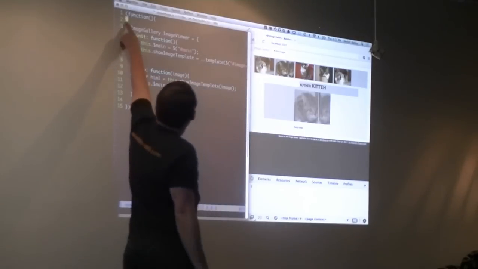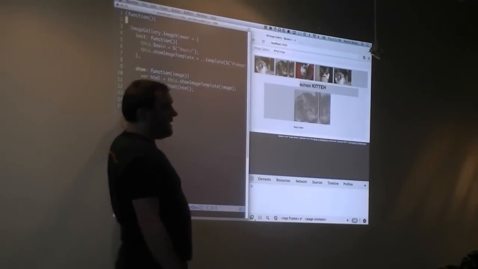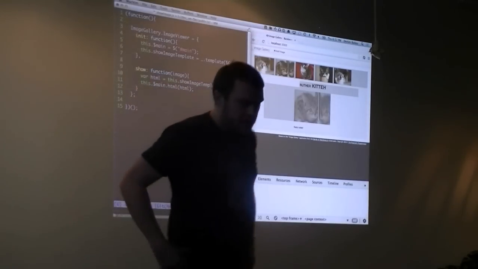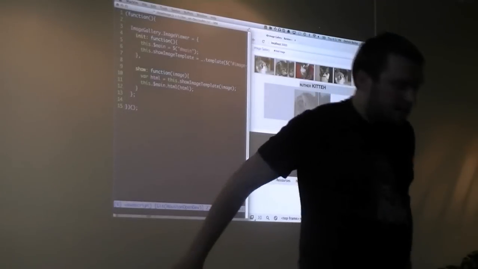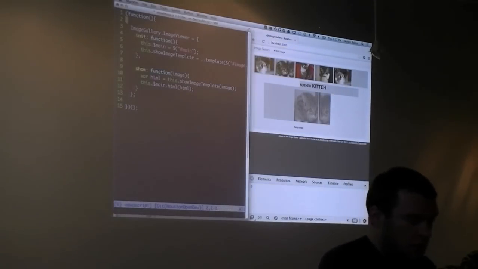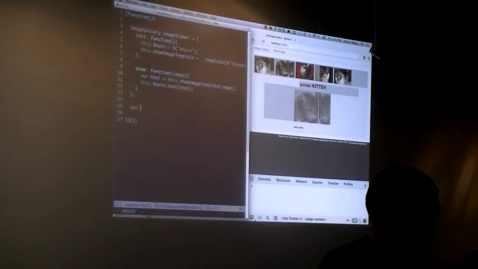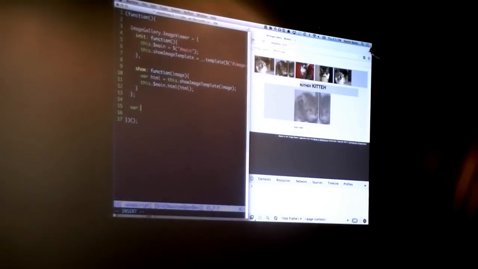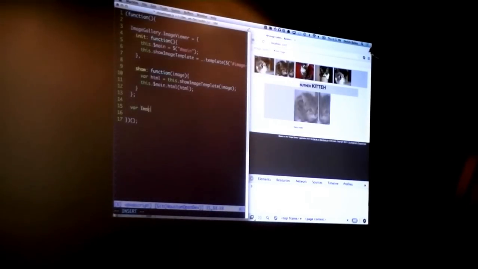This is basically creating a function and then immediately invoking it, which allows me to define all of this stuff within there and use local variables so that my variables don't leak out into the global namespace. But that's kind of a detail at this point.